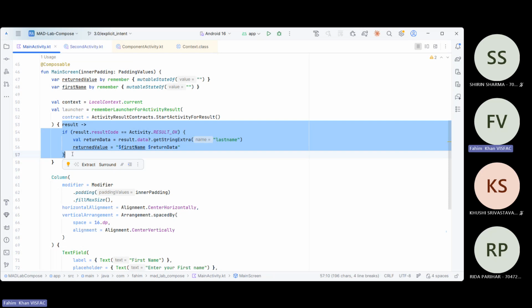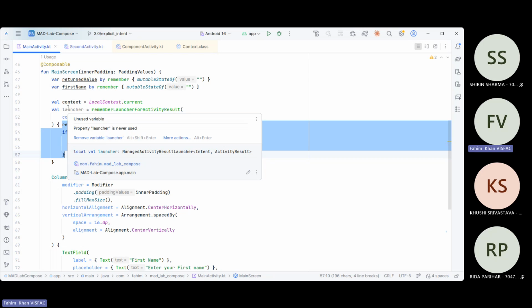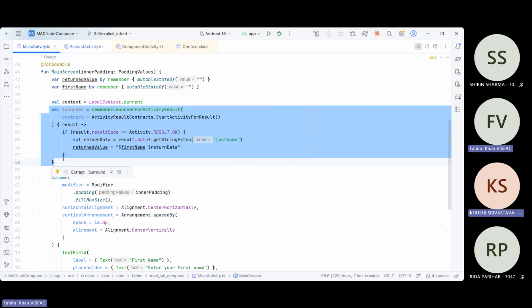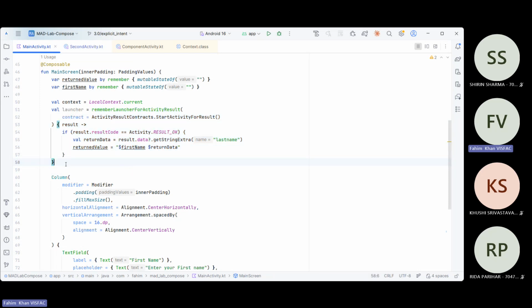It was causing some security risk, and the vulnerability is now corrected so that it cannot be exploited. We have to use it this way. Previously, it was very easy. We had to just simply override a new method, onActivityResult.